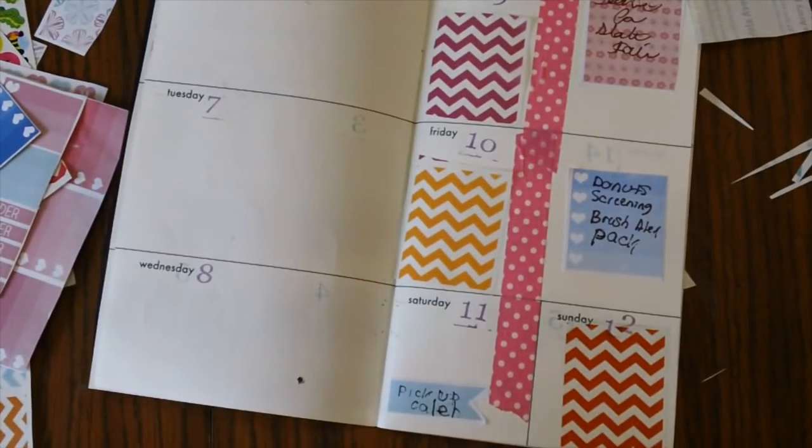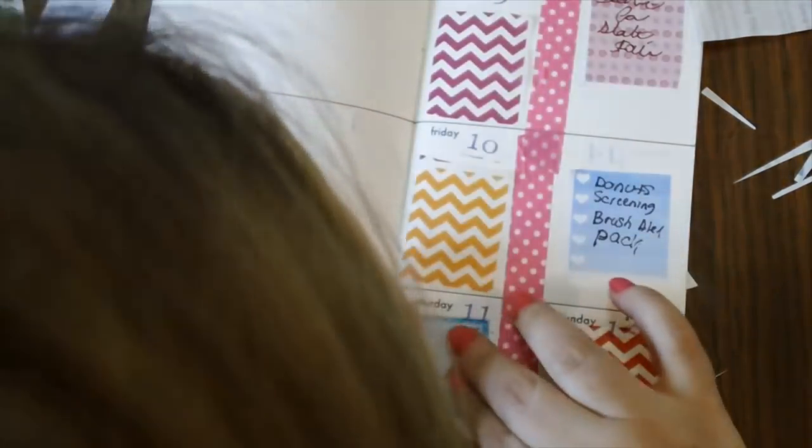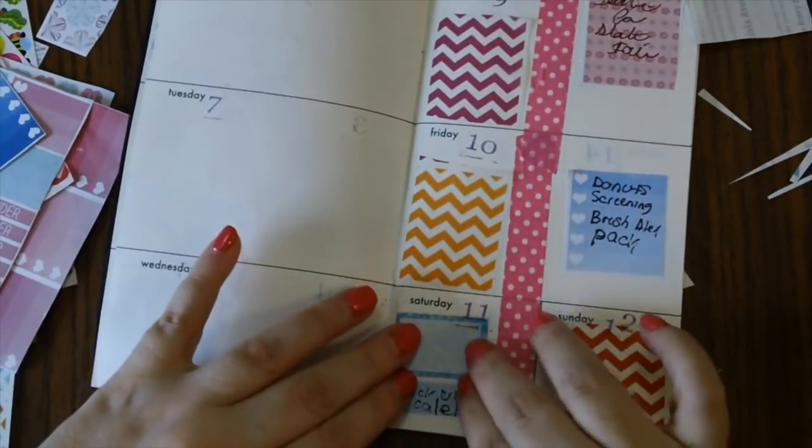And this is printed on that label paper, but I can grab a marker or something, if there's something that I need to write on there for that Saturday, because we've come back the night before, and all we got to do is just pick up Caleb. So, nothing much going on there.